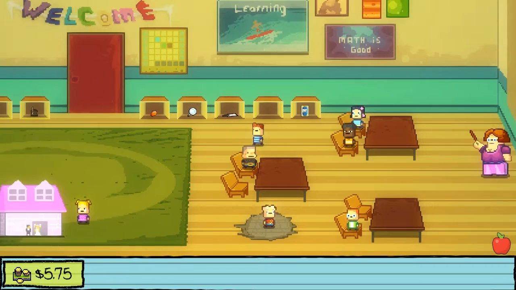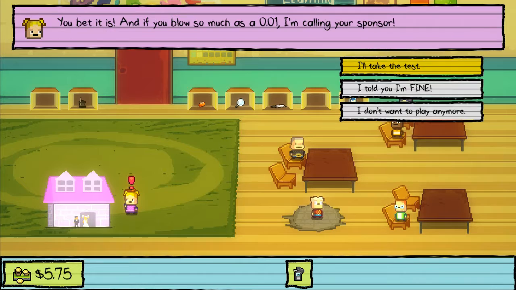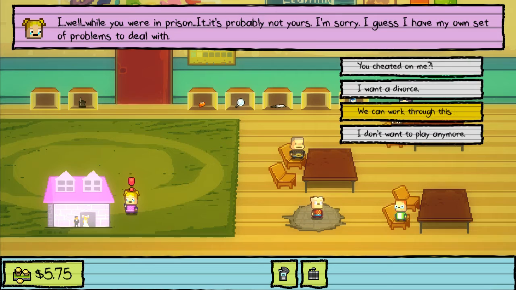Now this time, let's make the right choices. Why do I have to make dinner? No, I'm just tired. It's that breathalyzer. Told you I'm fine. Unborn child. We can get through this.